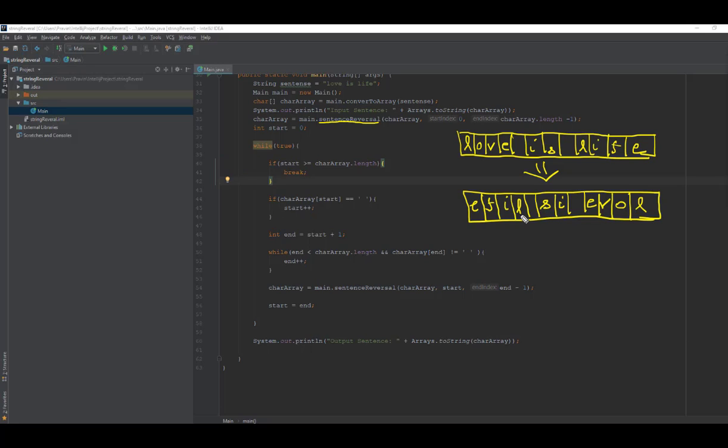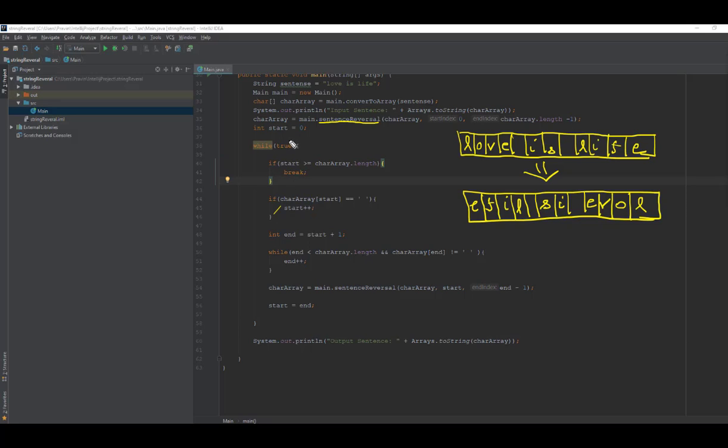This is the start index. Since we have assigned the value of start as 0, the content of our char array on the 0th position will be E. So this will be our start index. And we are traversing through the array until we see a space in our char array. Of course, we will see a space in our char array at this position. So until that point in time, we are going to increment.